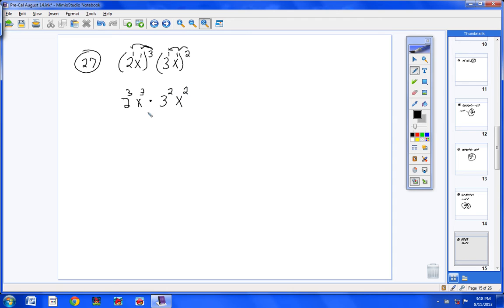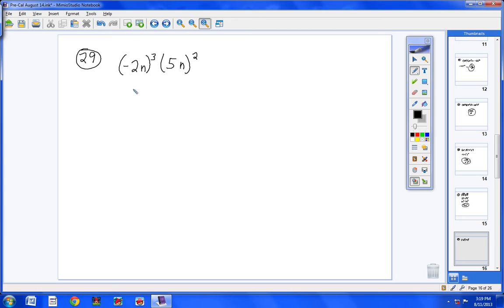and x squared. Now, let's use a little common sense here. Obviously, 2 to the 3rd power, 2 times 2 times 2 is 8. And obviously 3 to the 2nd power is 9, which is 9x squared. And now we're ready to go ahead and simplify. We have a coefficient of 8, a coefficient of 9. Let's go ahead and multiply those together, and we get 72. And then we have a base of x and a base of x. When you're multiplying like bases, you write the base once and you add the exponents. And we're finished. Moving on to number 29.